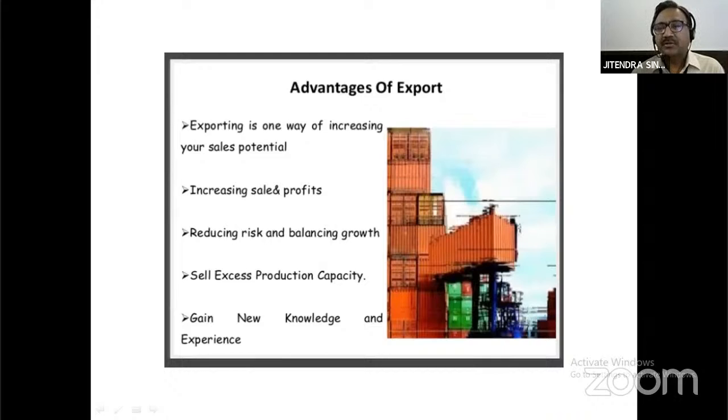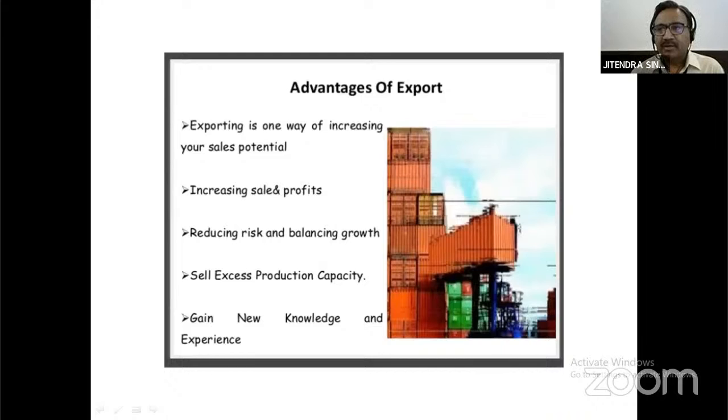It means our production is more than domestic demand, and we are producing 100 units just to get the benefit of economies of scale, just to reduce our cost of production. But the actual demand is for 60 units in the domestic market. It means for the remaining 40 units, what will we do? The best option is to explore the foreign market for these 40 units, and we will export these 40 units to our neighboring countries or other countries, through which definitely we will clear our stock.